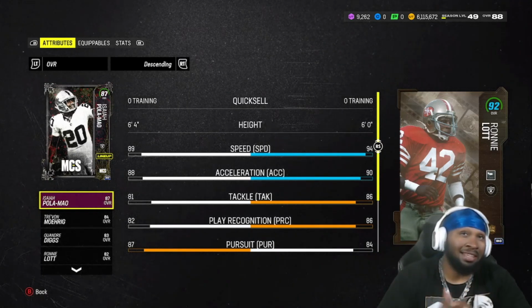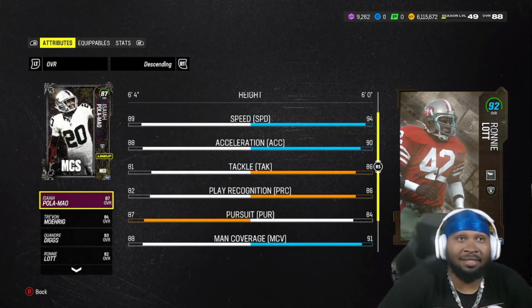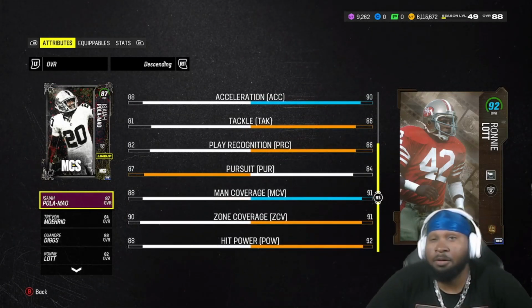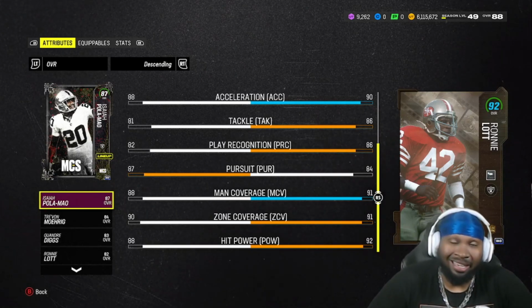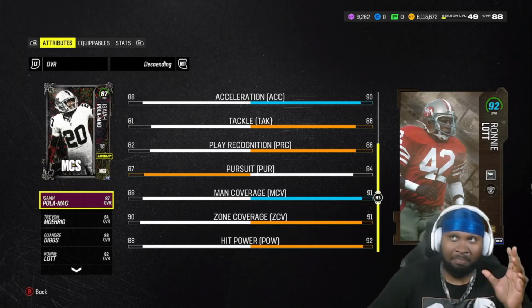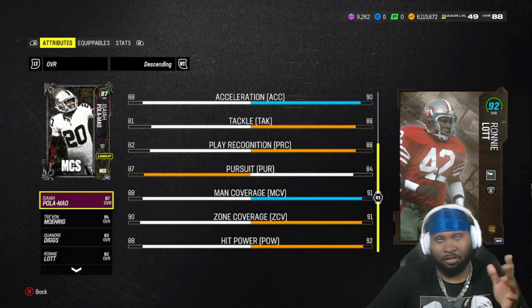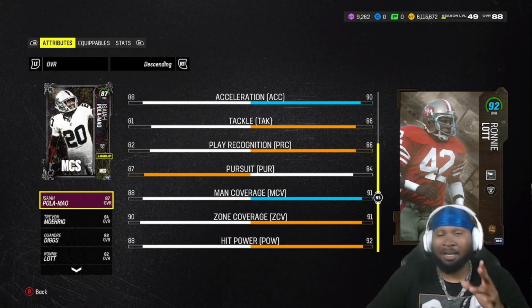With that being said, Ronnie Lott comes in at 6 foot, 94 speed, 90 acceleration, 86 tackle, 86 play rec, 84 pursuit. Not very happy about that, but he does have 91 man coverage, 91 zone coverage, and a 92 hit power. So these are the big parts to Ronnie Lott, especially because the speed is going to be great. Obviously, it's going to be on a max theme team, so it is what it is. But man coverage and zone coverage.